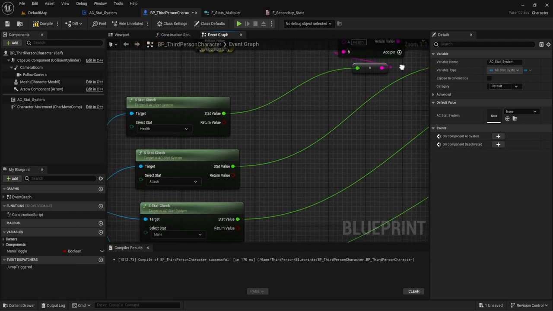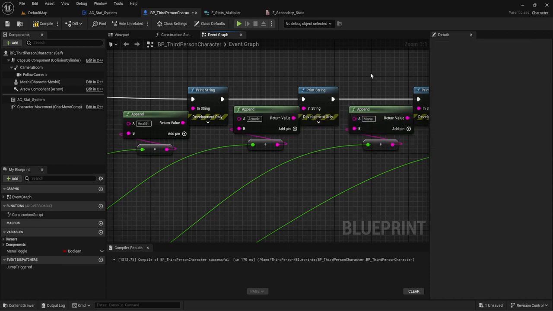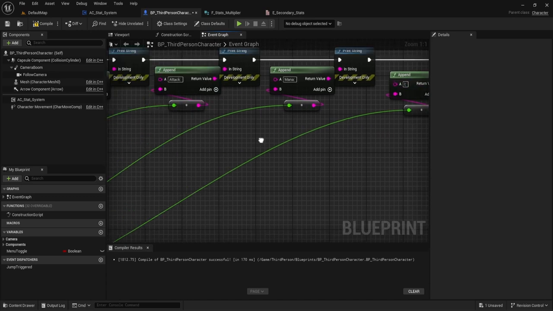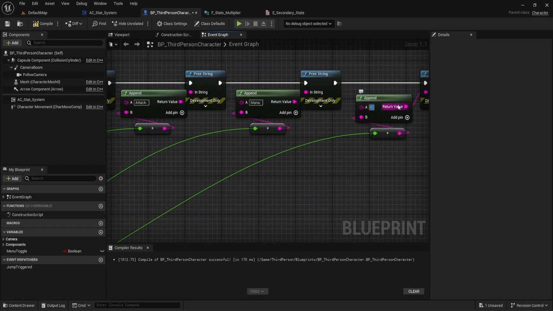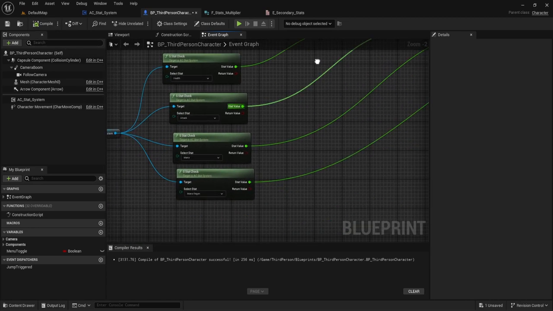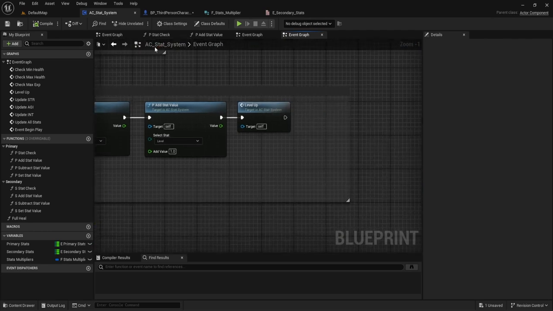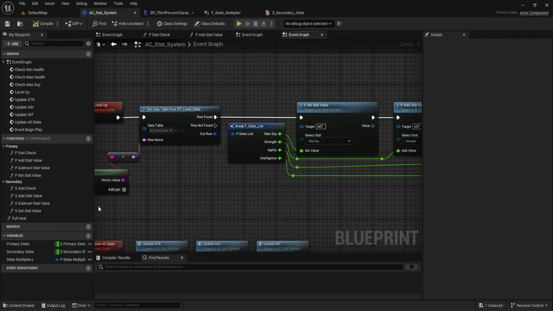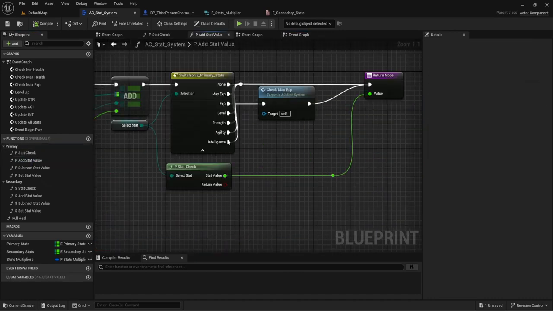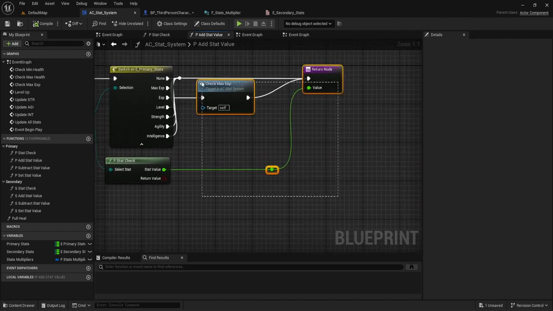Health, attack, mana, mana regen. Okay. So right now that I'm thinking about it, the only time we are updating our stats is when we gain a level. But what happens if we add stats manually? We need to go into our other functions, the add, subtract, and set. So we're going to have to break this out a lot more.